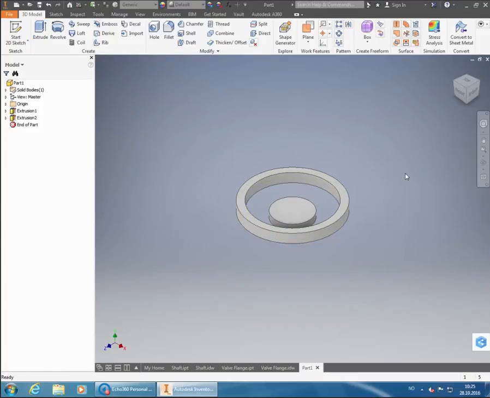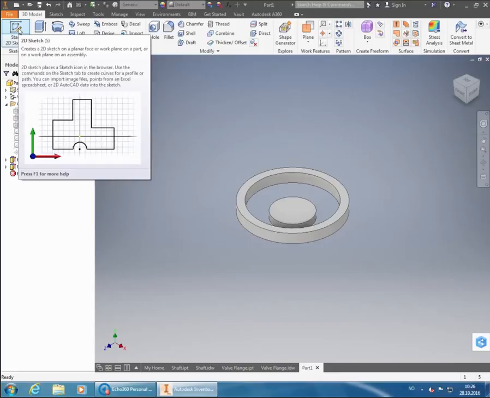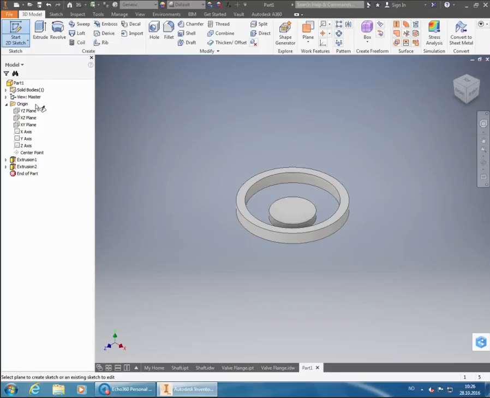And now we're going to create a sketch that's going through the center of the ring and disc. So we're going to open up the origin folder in the browser tree so that we can see the three main planes of our coordinate system. I'm going to click Start a new sketch. And we're going to hover over the planes. We see that YZ is one of the planes that are going straight through the center like that.